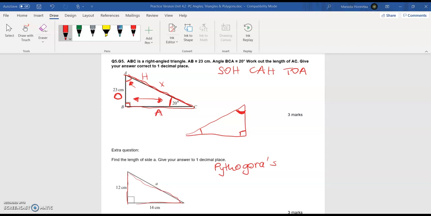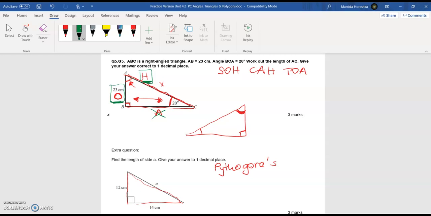So we're going to focus on the lengths or angles that we've been given or we need to work out. So looking at these, for the adjacent side, we haven't got any information in terms of how long it is, and we haven't been asked to work it out. So we're not interested in this. For the opposite side, we've got that it is 23 centimeters. So that's important information. So we're going to use that. We also know that we need to work out this length, which is also the hypotenuse. So the two key letters that we have are O and H.